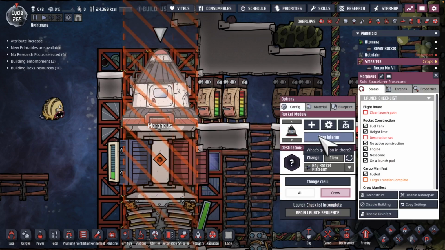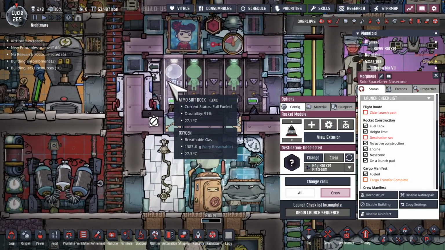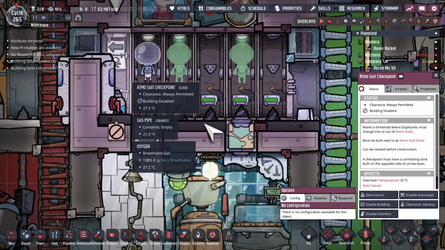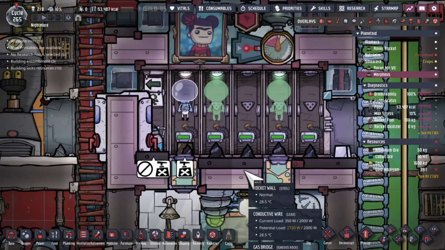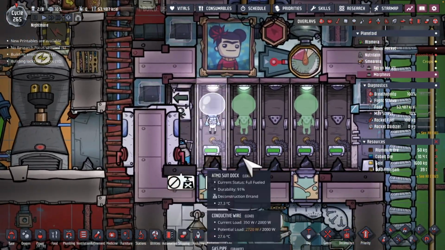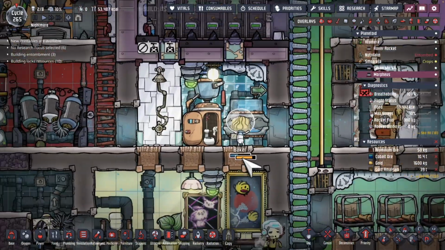I am going to destroy this. Since I'm not planning on having the dupes go out on the asteroid anymore, I just want them to load material. And I want to build 2 bins. And that's going to be 2 bins for bringing in material.